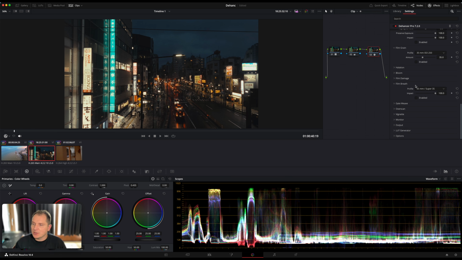Okay, next we go into the next step. This is film breath, and this happens when the frames in the movie are exposed in a different way, and also the different areas of the film itself are exposed differently based on the frame. So one frame can be overexposed and another frame will be underexposed, and therefore you have a variance in exposure from one frame to another.